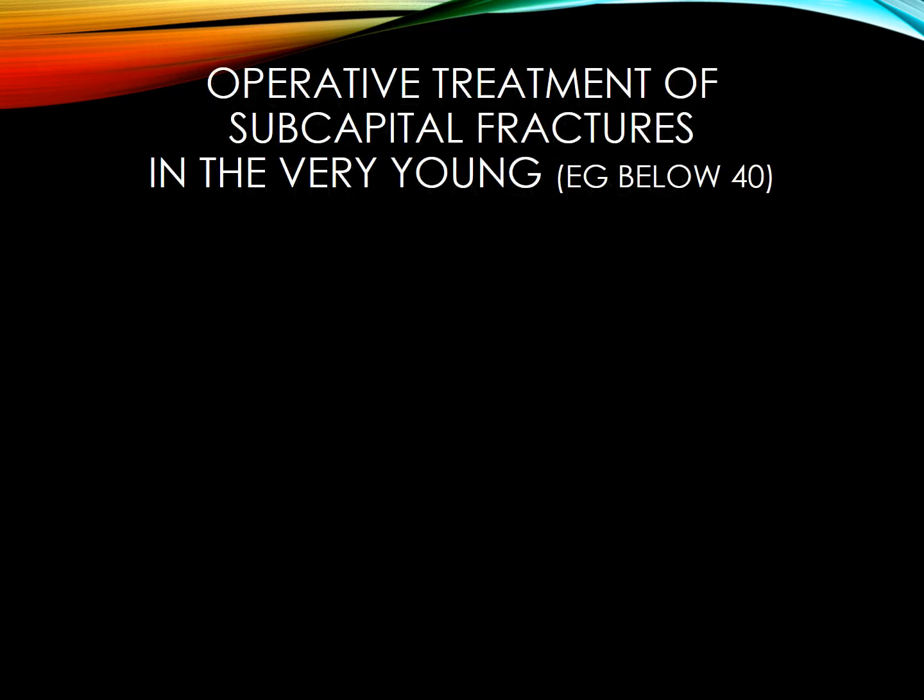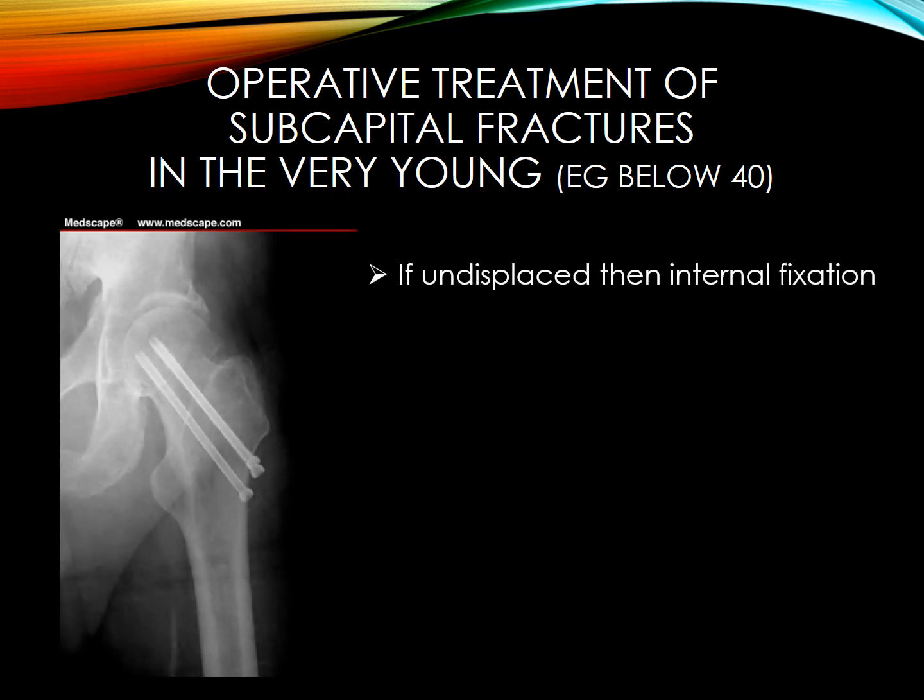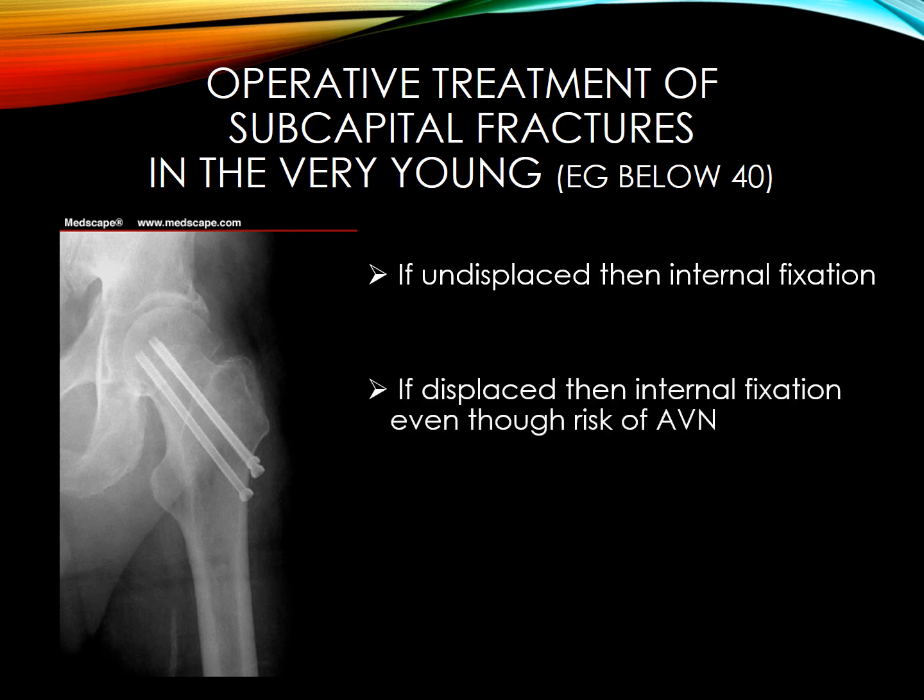And of course, in the very young, the question is, what do you do? If you've got someone who is below 40, or even someone who is 25, 30, what are you going to do if you've got a displaced subcapital fracture? Obviously, in the very young person, again, if it's undisplaced, you would do just a fixation, but if it's displaced with the risk of avascular necrosis, what are you going to do? Because if you put in a total hip replacement in someone who's 25, it will wear out by the time they're 40. And then you're faced with a revision procedure which won't be as good as the first hip replacement.